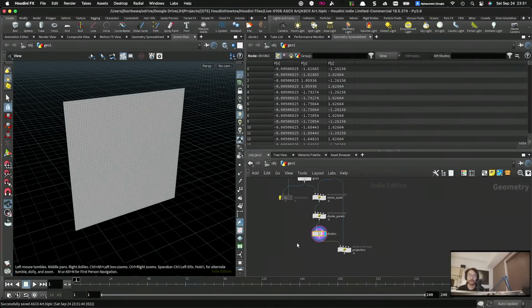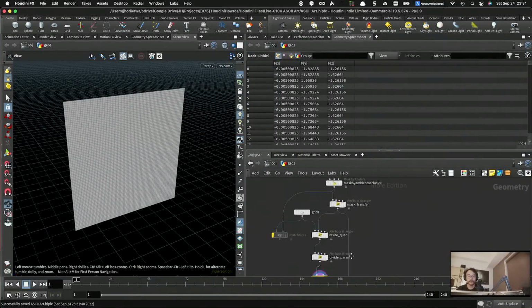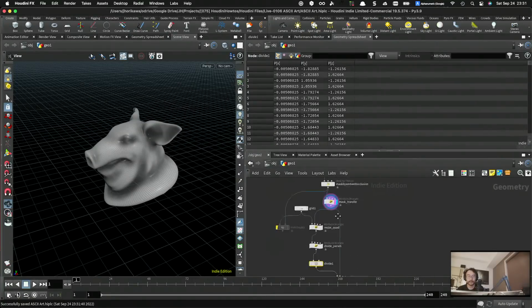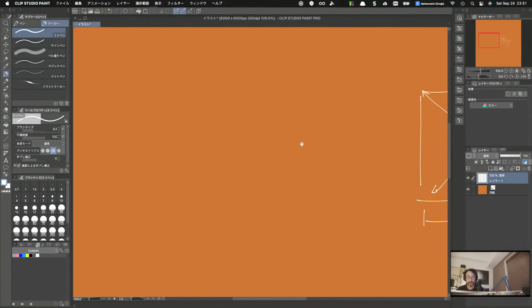in order to get the projected information for this geometry to this one, what I could think of is to do some intersection testing.